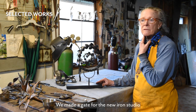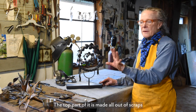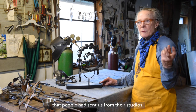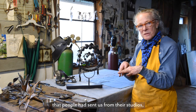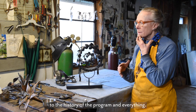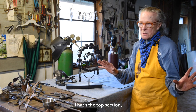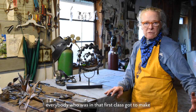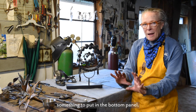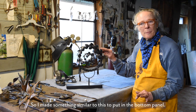A gate for the new iron studio 20 years ago. The top part of it is made all out of scraps that people had sent us from their studios, people who were important to the iron studio, to the history of the program and everything. That's the top section. And then across the bottom, everybody who was in that first class got to make something to put in the bottom panel. So I made something similar to this to put in the bottom panel.